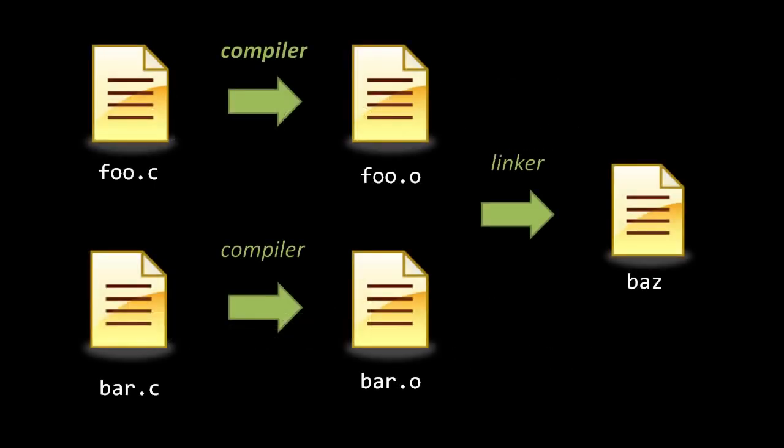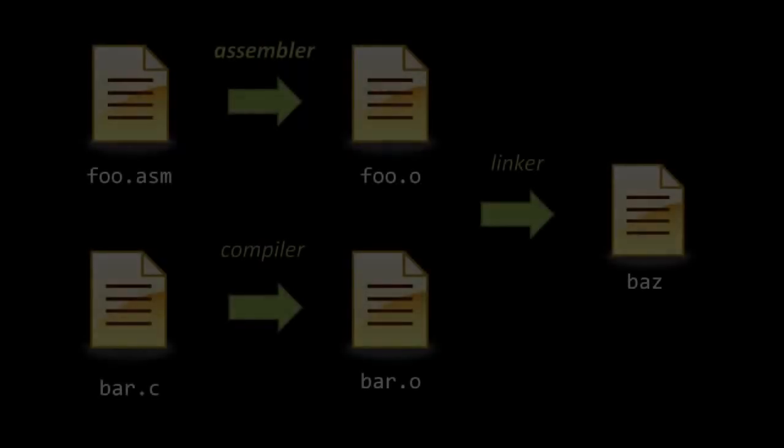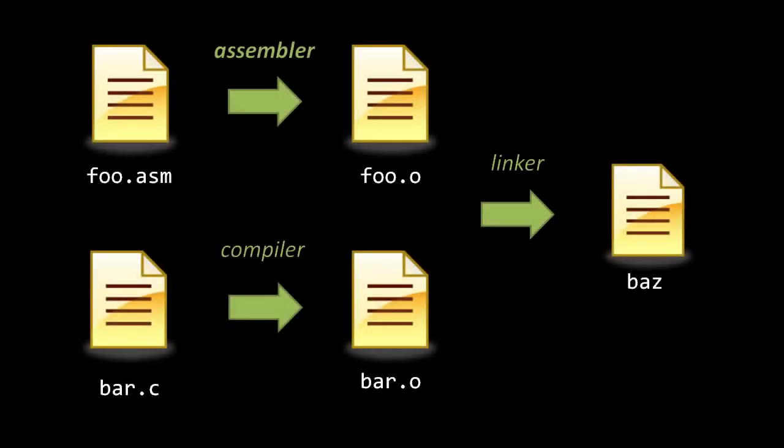So, for example, say you're programming in the high-level language C. We've written our C code in two different source files, one called foo.c and the other called bar.c, and we run each one independently through the compiler, spitting out two separate object files, foo.o and bar.o. Then, just like in assembly, we run the object files together through the linker to produce a single executable. It's possible in some cases to link object files generated from different languages. For example, it's quite common to link object files generated from assembly code with object files generated from C code.